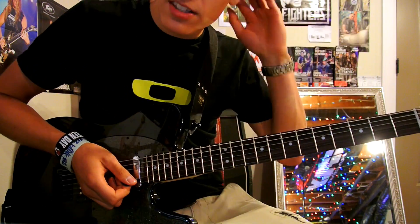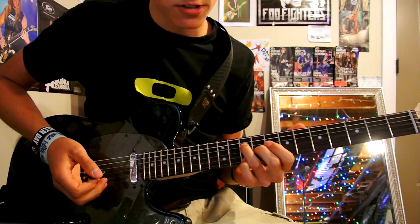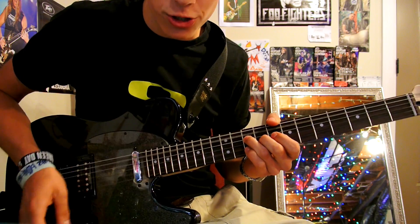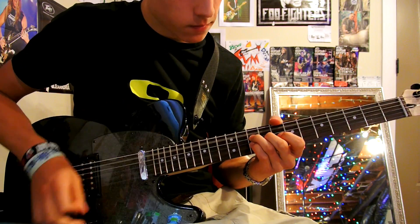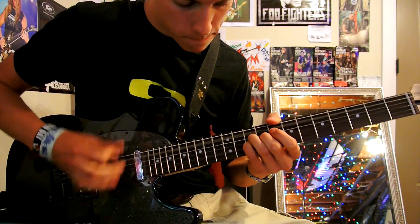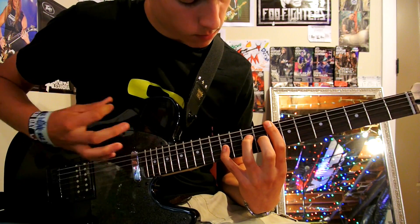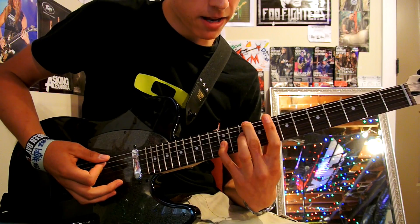Now when the words come in, it's basically the same chords you're using in the intro, just in a little bit different order. So you start off with that same first A chord, then you move your pinky in there, then back off. Then go to the F chord, C chord, then the modified weird G chord.